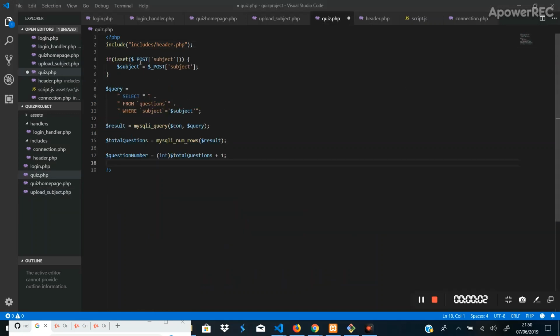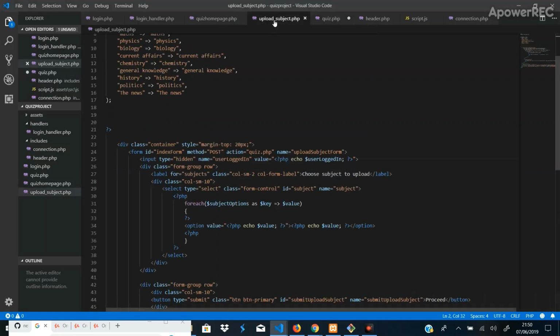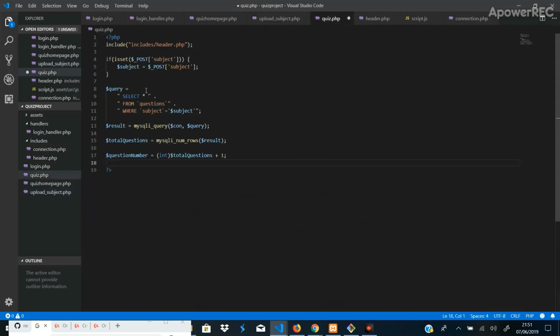So we'll say if it's set post subject, subject becomes post subject. If you look here, you can see we have this select, and the name of the field is subject. So if that is submitted to this quiz.php, which is what this is saying, then that variable becomes that.